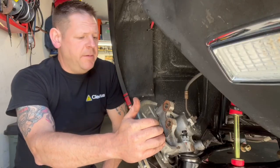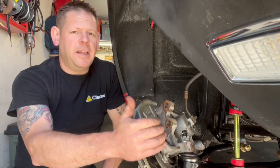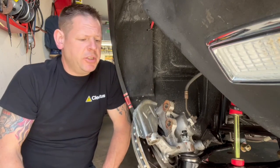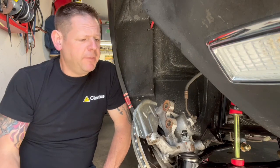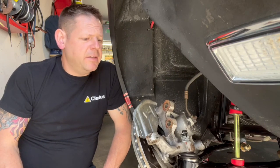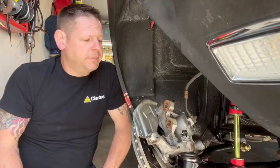Okay, so now would be the time, as you're almost all apart, to take the spindles right off if you're taking them to a machine shop and getting them drilled out. Or you can drill them out yourself. The proper way would probably be to take it to a machine shop because it'll be absolutely perfect. If you're going to do it yourself, like I probably will, just make sure that you jig it up good enough that you have a steady hand to drill it out so you don't oblong the hole.